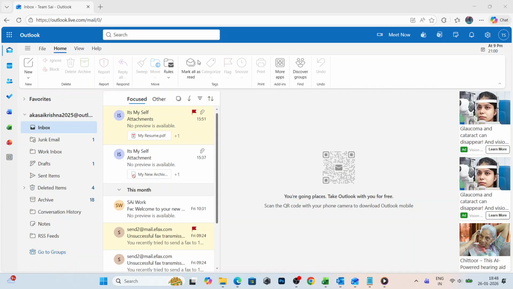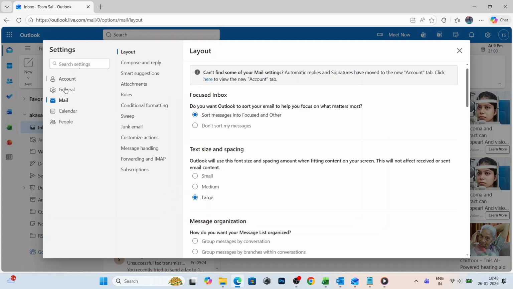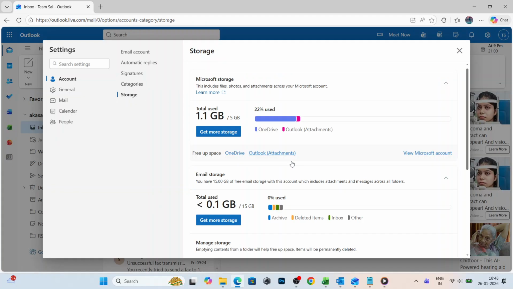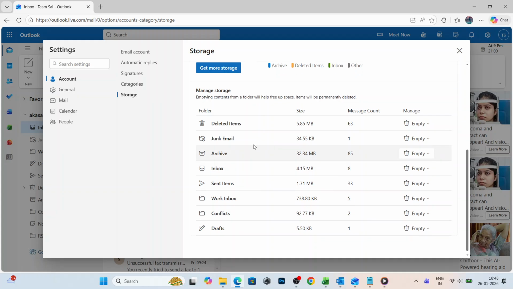In the web or new Outlook experience, open Settings. Go to General, then Storage. This view shows your total mailbox size along with a folder-by-folder breakdown so you can immediately see whether inbox, sent items, drafts, archive, or other folders are the biggest culprits. On this page, you'll also find built-in options to empty certain folders or automatically delete items older than 3, 6, or 12 months. Use these carefully if you are confident you won't need older mail.